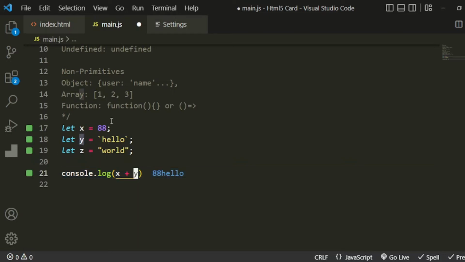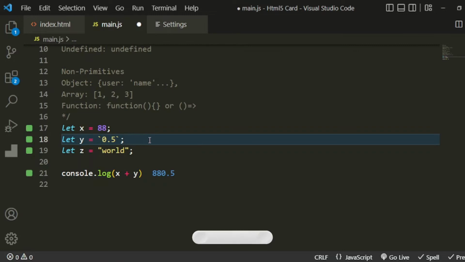Also, in case you want to know, if I comment this hello, for example, and say I want 0.5, now this 0.5 that I add here, 88 plus 0.5, you'll get 88.5. So it does the calculation for me. But if I make it a string, if I put quotes or backticks or double quotes or single quotes, it will still calculate it as a string, meaning 0.5 as a string plus this one.